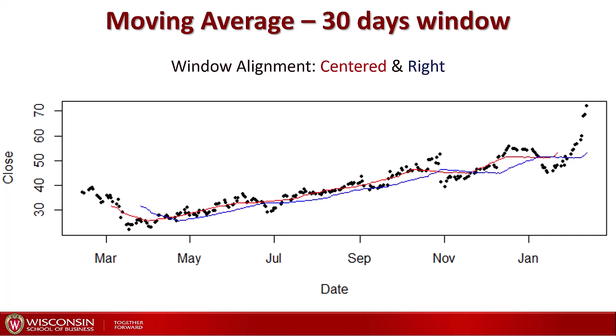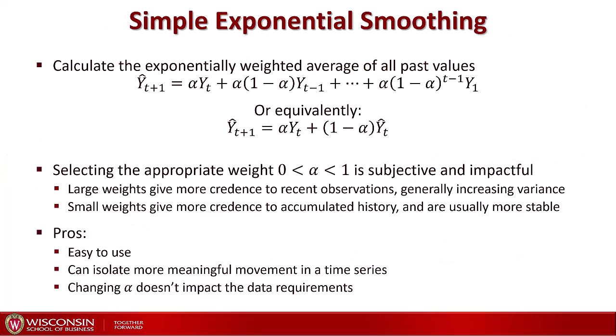And that's because the stock changed a lot in the last few days, and we are still kind of stuck in the past by computing the average over the last month. So another way to smooth out time series data is to use simple exponential smoothing. This is a bit more advanced than moving average because now we are assigning more weight to recent observations. And as we move further in the past, we decrease the weight of each observation in our average.